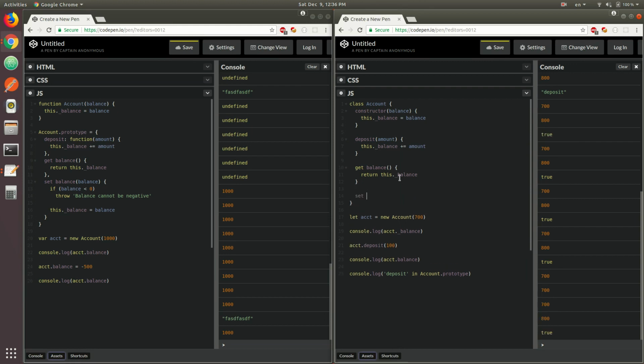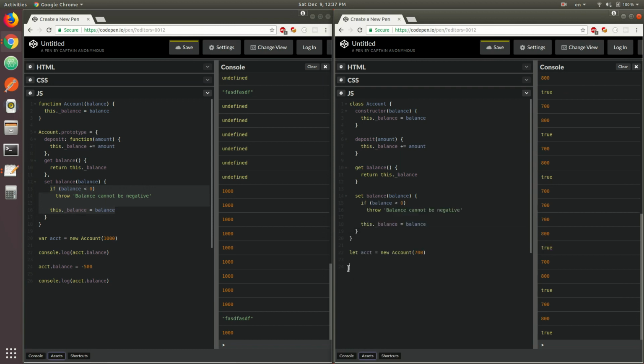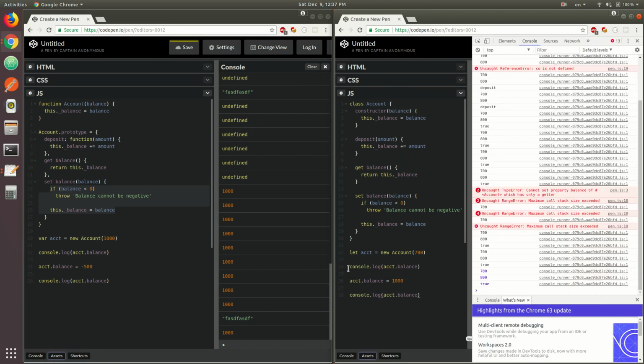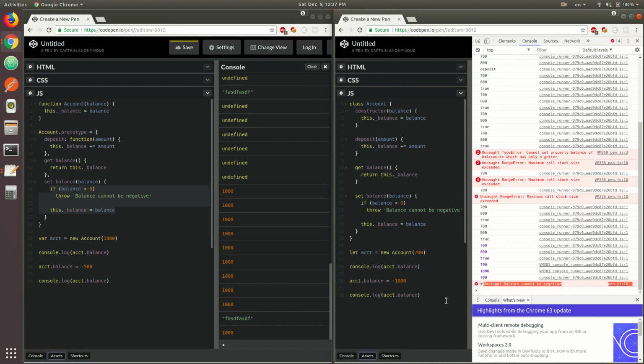And then finally, the setter could also be named as balance, and you could pass the starting balance to it, and you simply do this. And of course, you could move the same logic as we had before to the new setter. Now, to illustrate a concept, we can have our account.balance, and we could console log that. So let's console log that, and then we can do account balance. Let's try to assign 1000 to it, and then do console log account balance again. No exceptions so far. First we get 700, then we get 1000. But if we try to negative 1000, of course, that's going to fail with the exception right there.